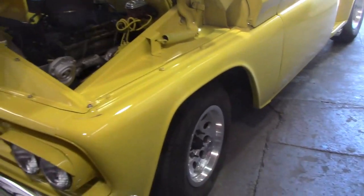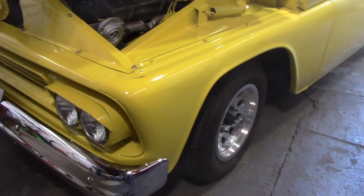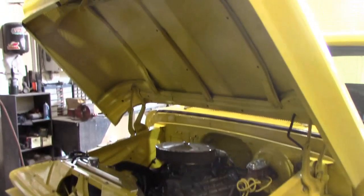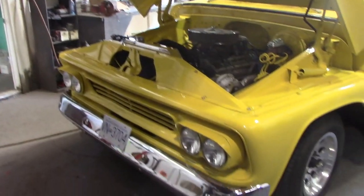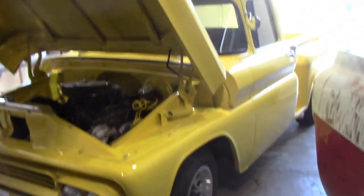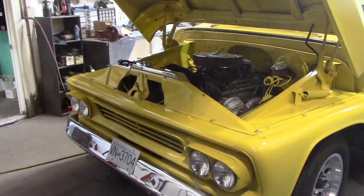Haven't pulled it out yet, that's tomorrow. Pull it out, see what it's like, and then put it away until we get the steering column. And that should be in, I would think, in 7 days, maybe 10 days max. And then we'll deal with the steering column. Then it's on its way.